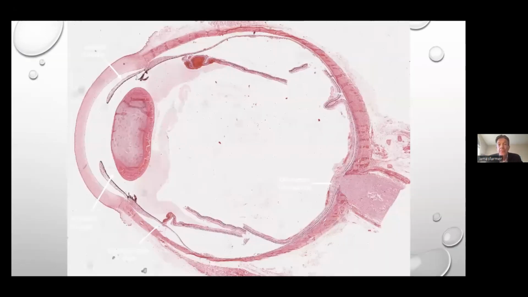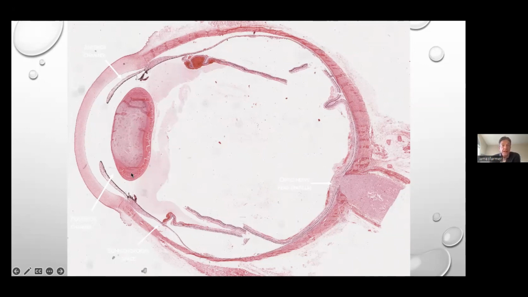This is a histologic section of an eye, similar to the one that we just saw. And again, one can see the structures a little bit better with this is the cornea. Cornea has 5 layers, not important for you to know them all at this point, but the epithelium's on the surface, the endothelium lines the inner surface, anterior chamber, the iris with the iris pigment epithelium, which is part of the original optic cup in embryology.